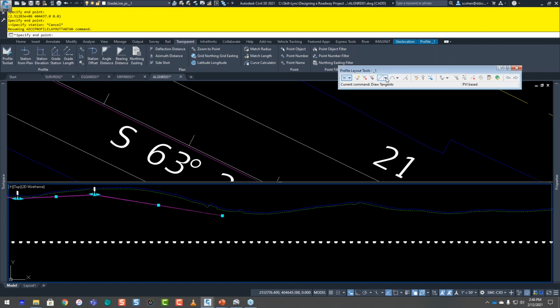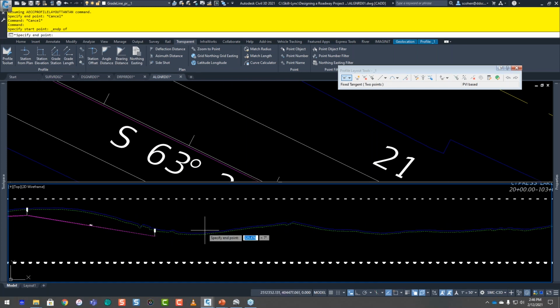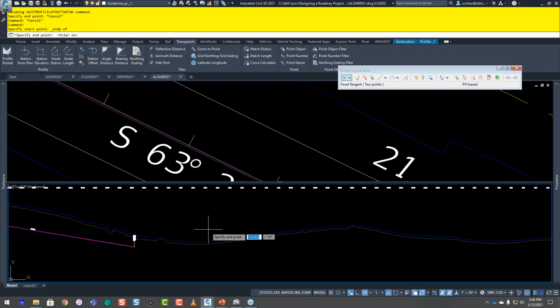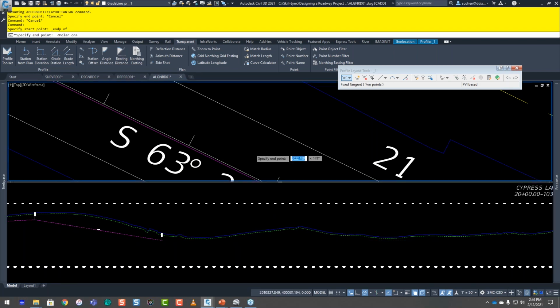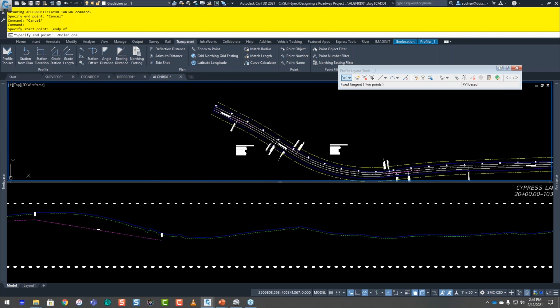Again, when you press escape once, it gets you back in the actual command that you were in. So I was in the profile one here. So actually, let's try this fixed tangent. Maybe that'll actually show some rubber banding. Nope, it's still not showing rubber banding. It should be showing rubber banding basically, but again, like I said, it's actually not working. All right, so that's basically, let's say I want to actually grab a station from the plan, right? So I've got a specific location, but I want to pick it in the plan view, because let me go ahead and turn my topo back on here.